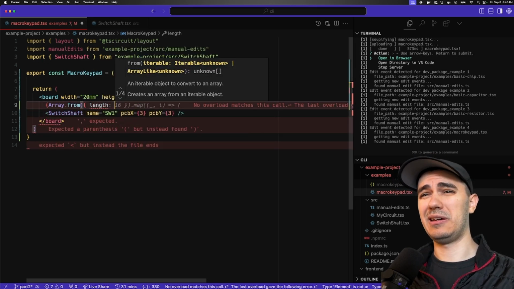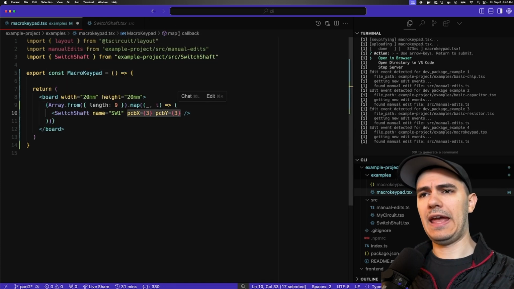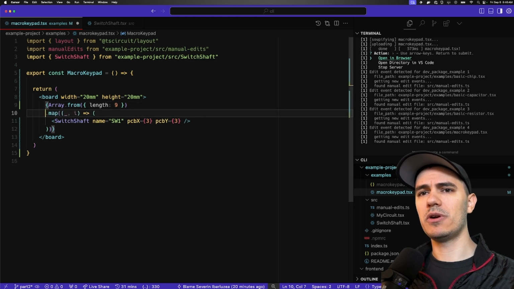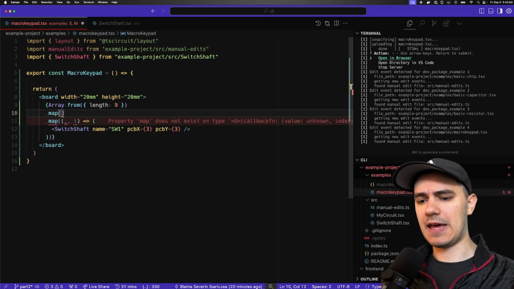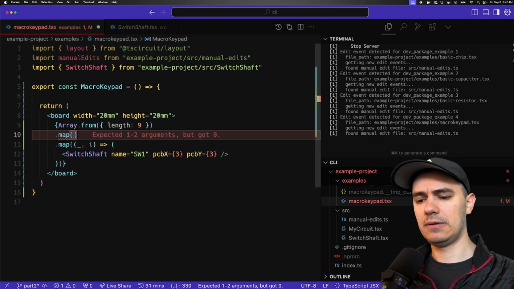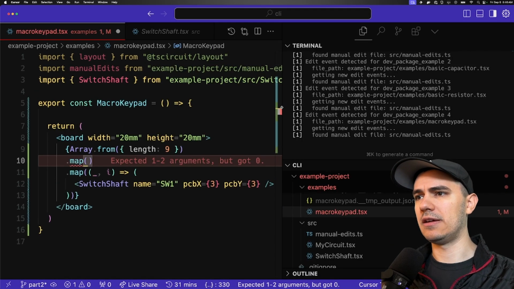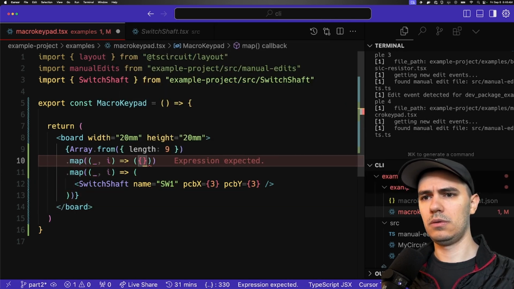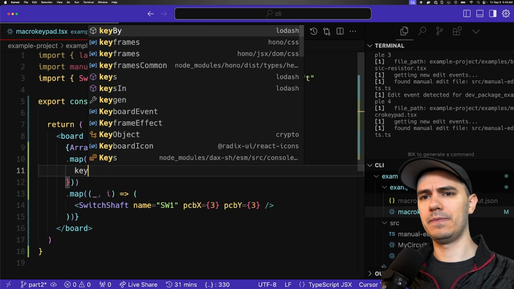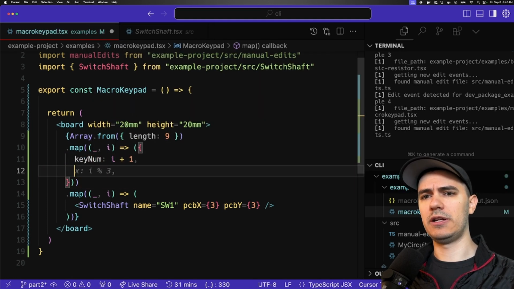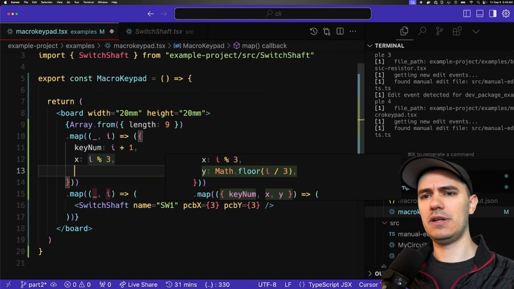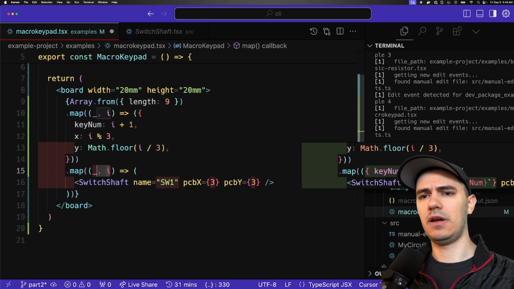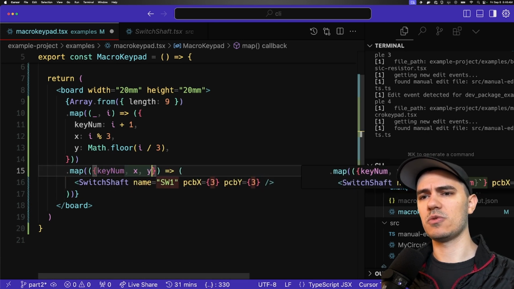Length 9, map i, and we need to calculate the X and Y. So maybe what I'll do is I'll just have a mapping phase before this that kind of takes care of computing this X and Y part. So I'll say key num i plus 1, x i modulo 3, y math floor i divided by 3. Perfect.